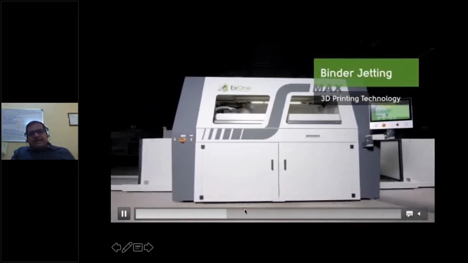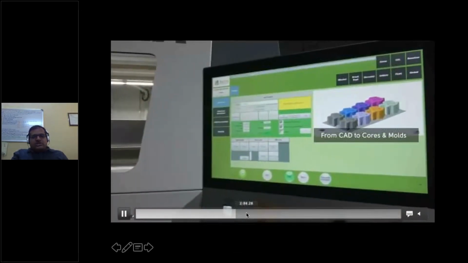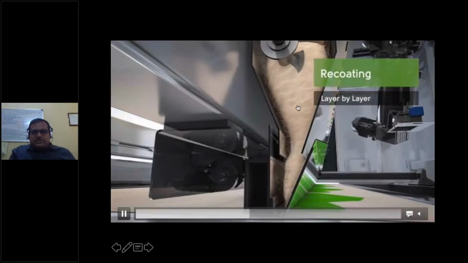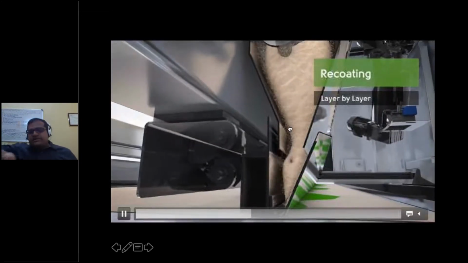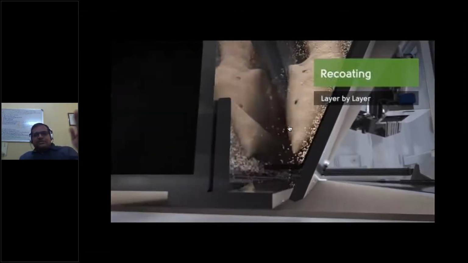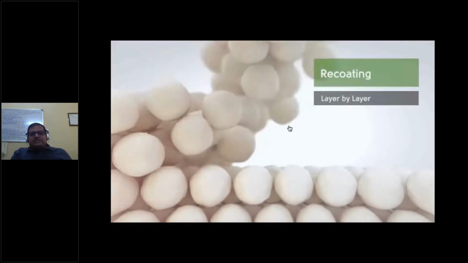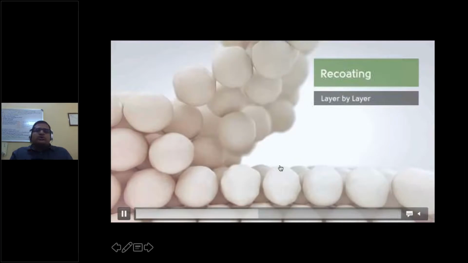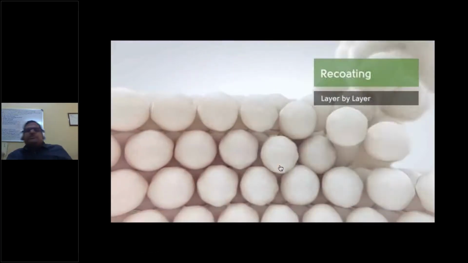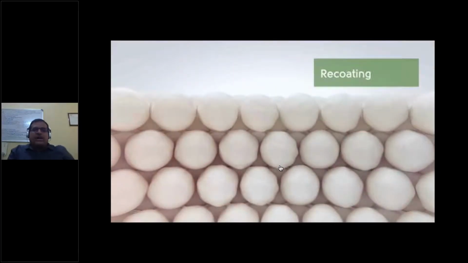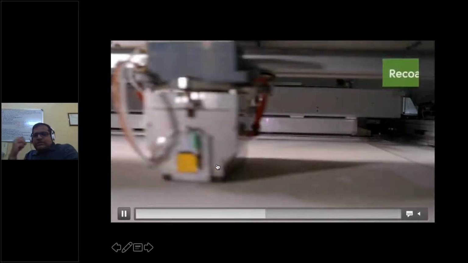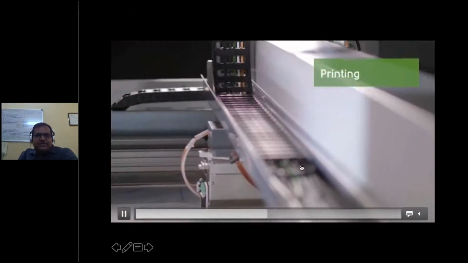So basically, as I already mentioned, it will start with jetting. This is the raw material, the powder. The recoater will be putting a layer of this sand, and now we can see it going layer by layer, recoating it. So normally it will be recoated with 2 layers, and now you can use your binder. So the binder will be sprinkled from those nozzles, so it will be depositing. You can see that the binder will be depositing right now.